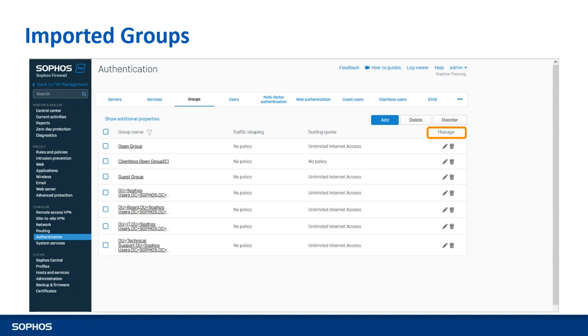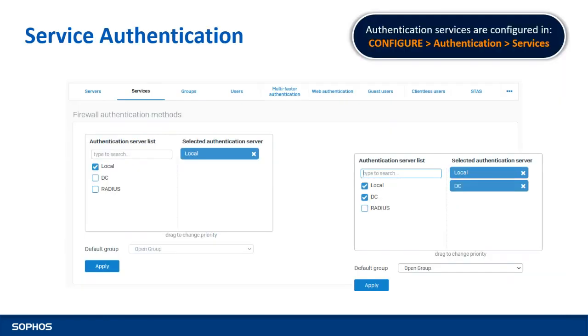Please note that if the user is a member of multiple groups, they will be added to the first one that they match on the Sophos Firewall, the first one, okay? And the groups can be reordered as required, okay? By default, authentication for services is local.